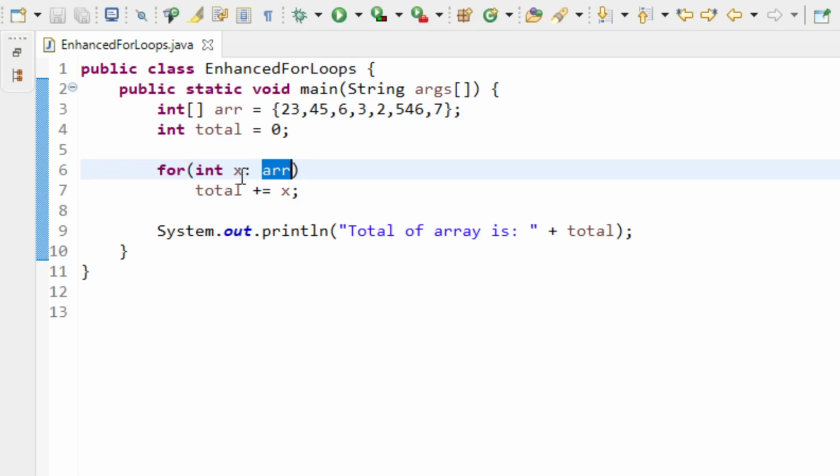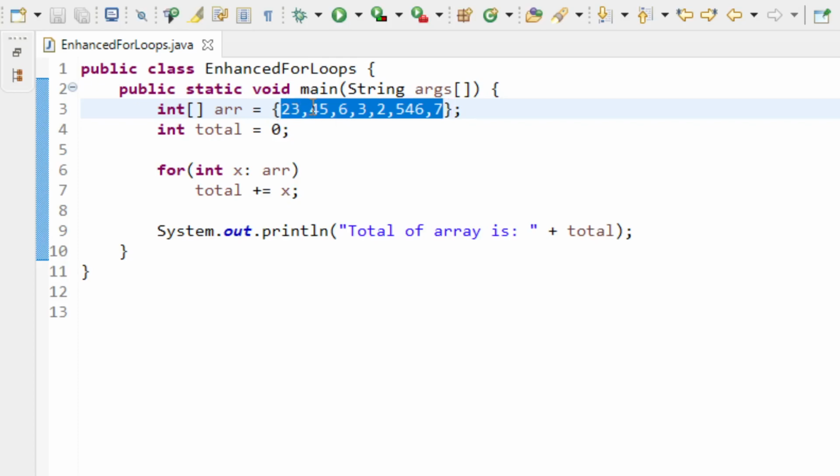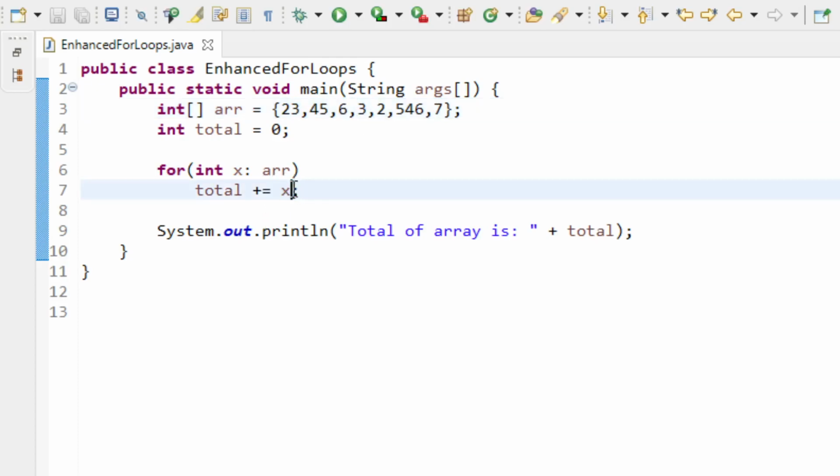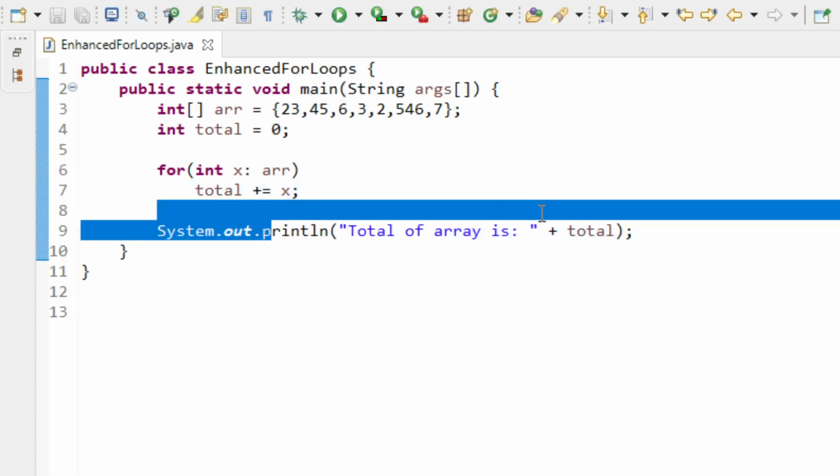So this special or enhanced for loop, what it is going to do is our identifier here is going to scan each and every element of our array here. So it will scan 23, then jump to 45, then 6, then 3, then 2. And using this identifier, we are storing that value and adding it up in our total. And then we are printing it.